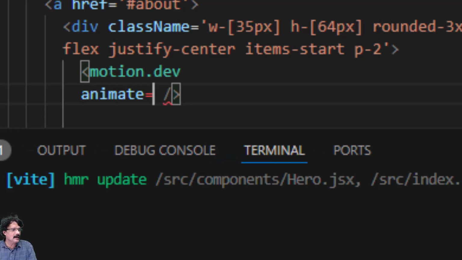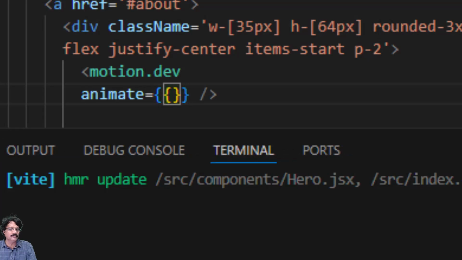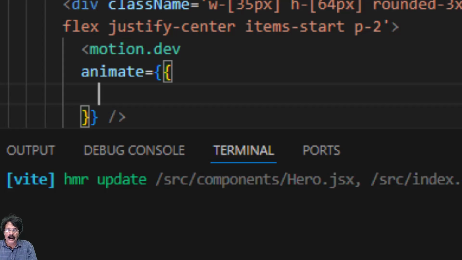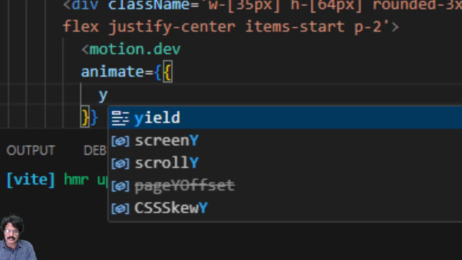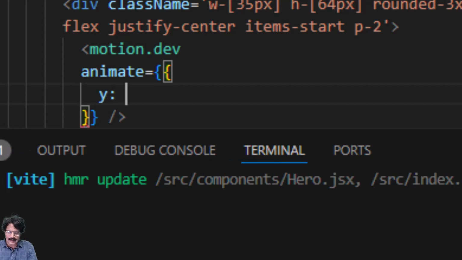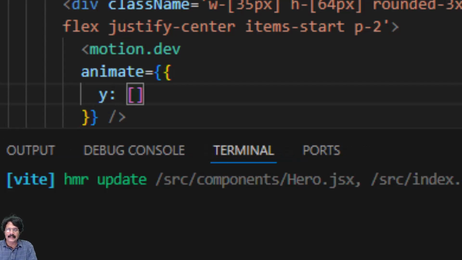I am going to add an open close flower bracket, and inside that I will add one more open close flower bracket, and then I will press enter, and I want the animation to happen along the y axis, colon, and in square bracket I will enter along 0.